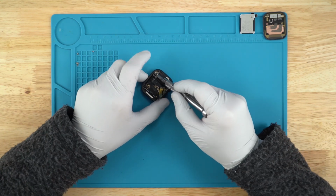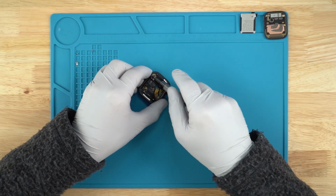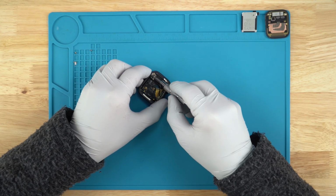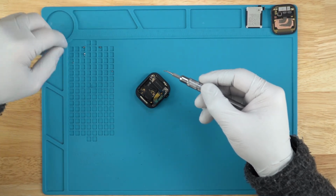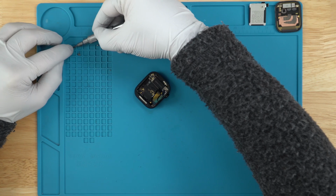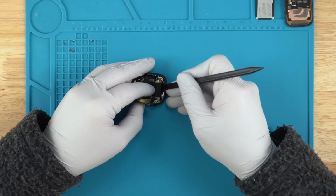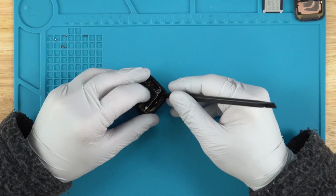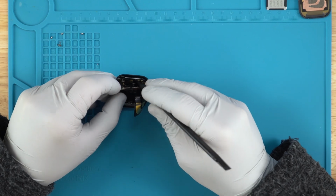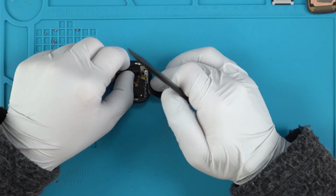Now I'm going to remove this screw by the speaker just in case. So it looks like the Taptic engine is being held by this screw here. Okay, we should be able to pop it out now. Okay, there's the connector for it. Is it on a ribbon now? It is.